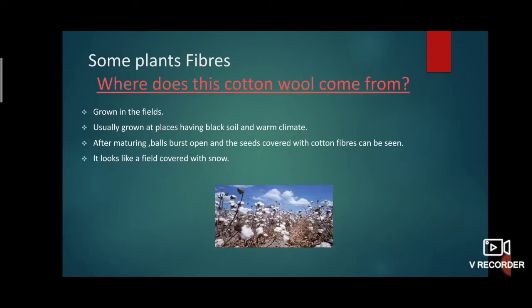Cotton is grown in the field, usually in a place of black soil and warm climate. After maturing, the balls burst open and the seeds covered with cotton fibers can be seen. It looks like snow.